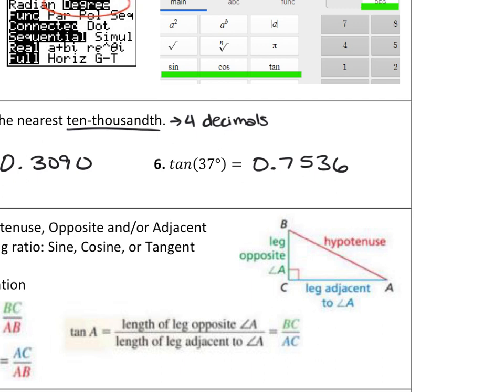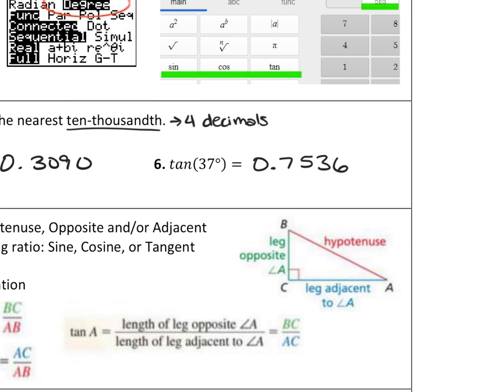Now here's the thing. This is why Miss Williams was making such a big deal about you picking up your calculator. Your phone calculators don't do sine, cosine, and tangent. So you do need to use one of my yellow calculators to do these problems. The follow-up question I can imagine is, Miss Quigley, when I go home, I don't have a yellow calculator. Great point. You can use an app called Calculate 84.